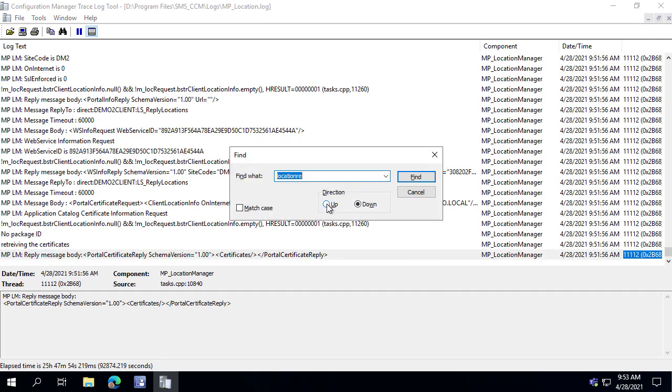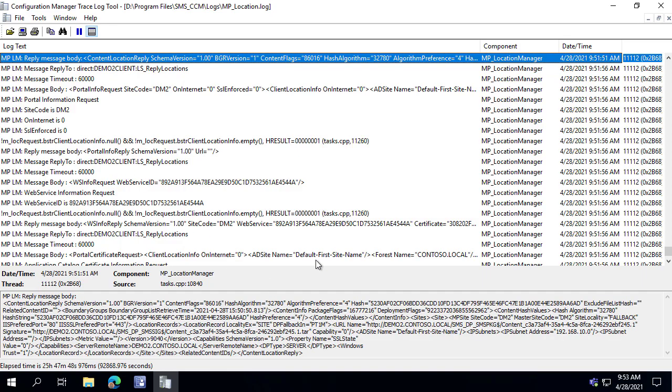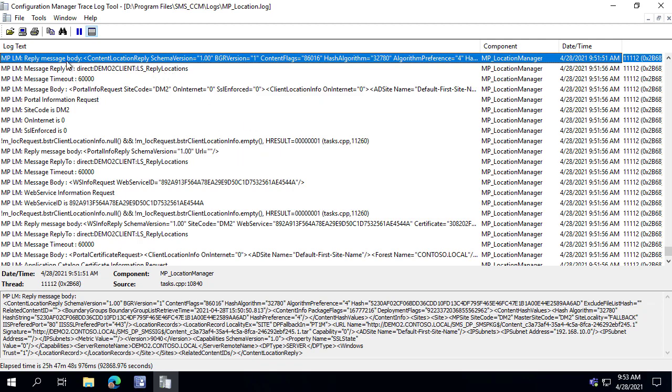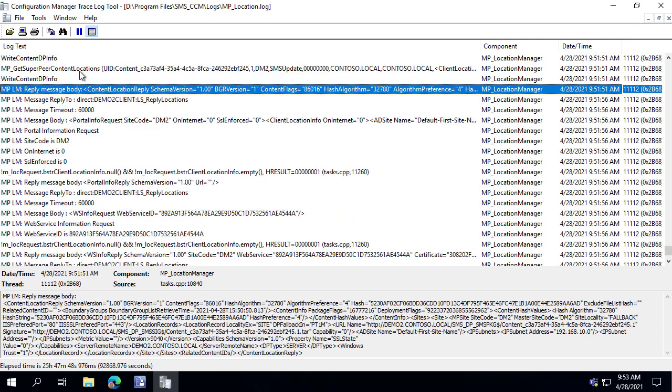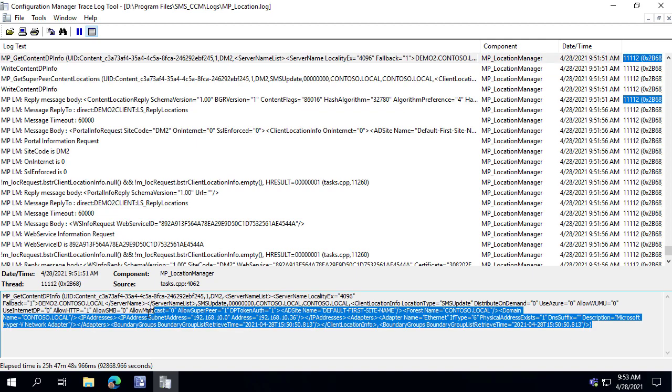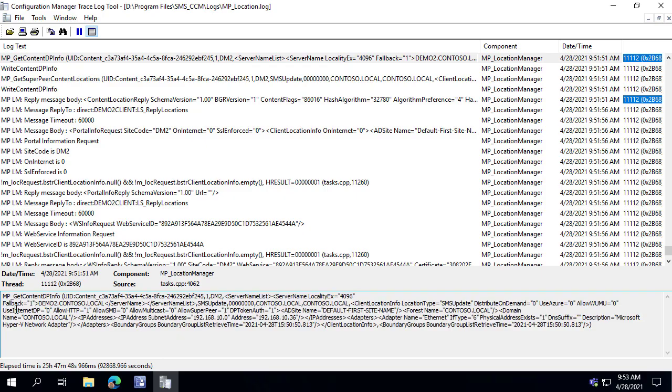Yeah, and on the server side, I don't think it's too much different. So, if we look at that location, MP location, I think if we do fallback, you'll also see on the server side, you can see whether or not a client's location request allows fallback as well. So you see that on the client side, and this was the same reply that actually got sent to that client as well. If we go up one more, this is the actual stored procedure that Cody looked at. And we can also see this one is allowing fallback, and that's coming in from the client location request. So if we look in here somewhere, there we go, fallback equals 1.